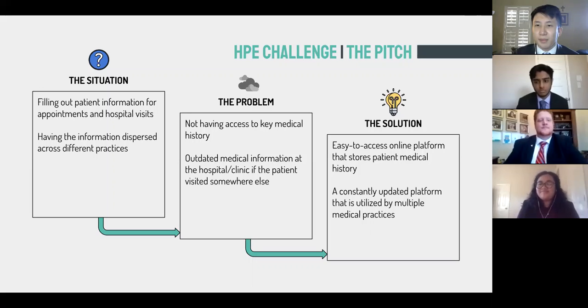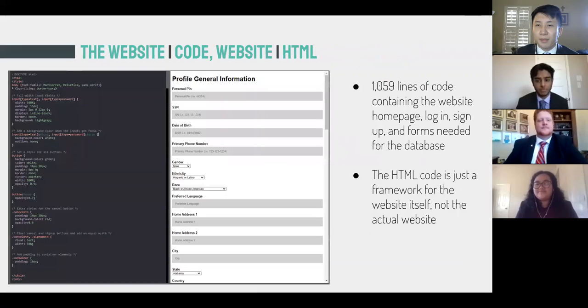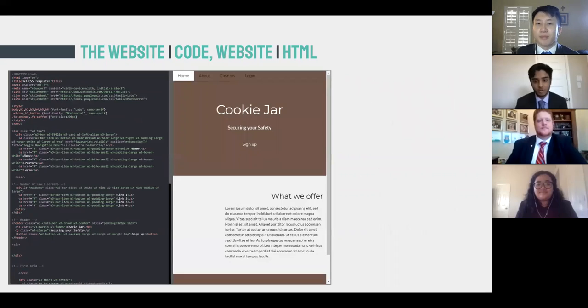All right, Kush. Thank you, Sammy. Yeah, so in order to build a website, we use HTML code in order to configure and create a framework for exactly what our website needs to look like. We created about 1,059 lines of code for our website. However, the code only represents the bigger aspect of the website as there wasn't enough time to fully develop and code a website of our caliber. But in the end, the HTML provided us a path to display what we wanted on the website, and we were able to create a sign up, logins, and a few forms critical to our website. And I'll pass it on to James.